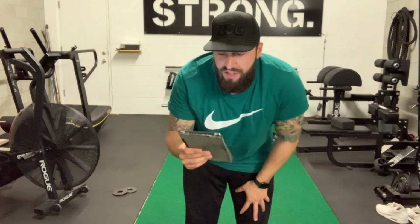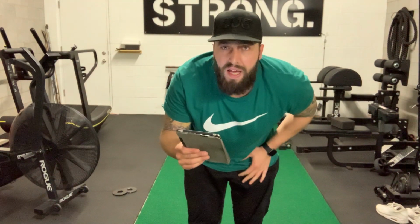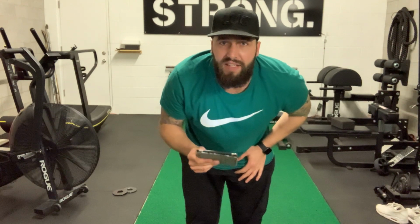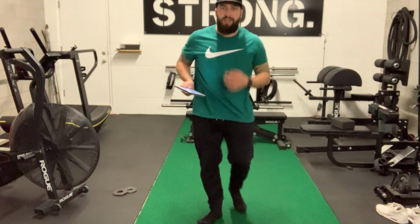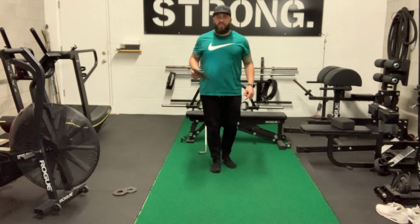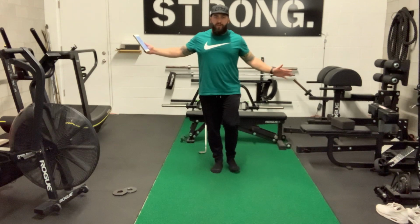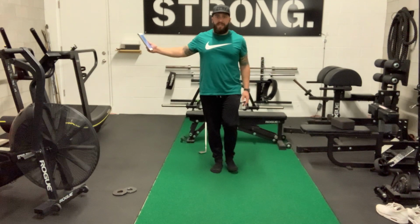On to day 3 of our golf general prep program for the off season. Once you've done your warm up, we are going to start with A1, our single leg balance barefoot, and A2, our single leg deadlift. So for the single leg balance, we are trying to grab the ground with your foot as much as you can and just balance on one foot for our 20 to 30 seconds.